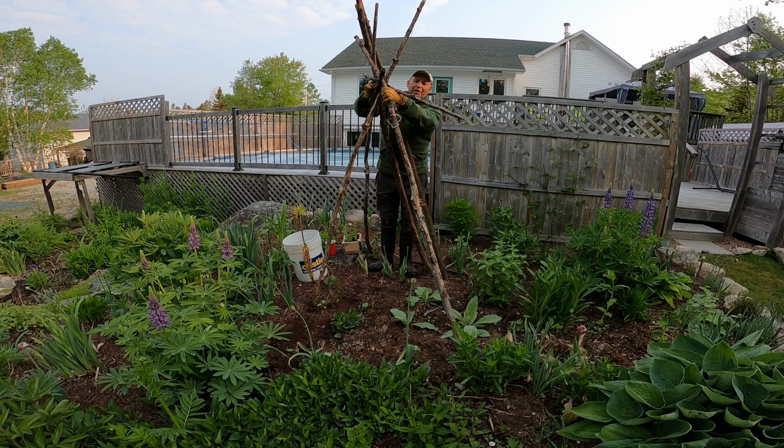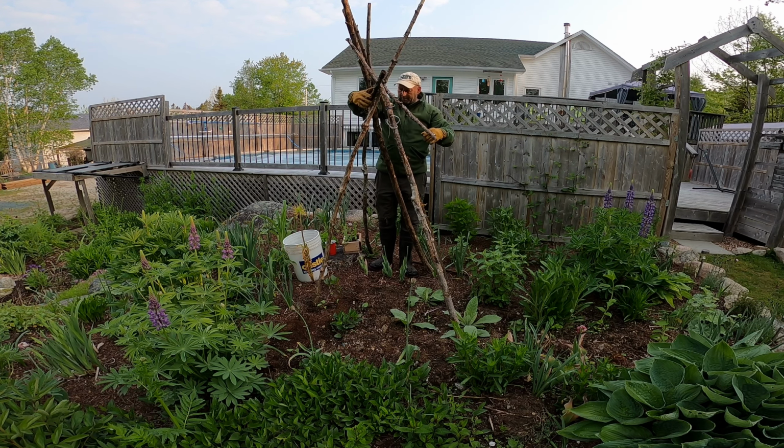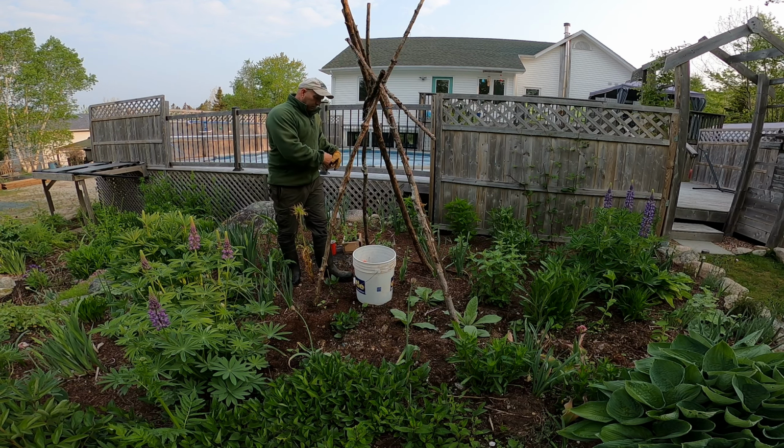I've got some old bits of string here that are stopping me. I need to cut them. This is probably going to fall apart in a second. Do I want to move this way a bit? I think I'll move it this way a bit. Now let me cut these first.